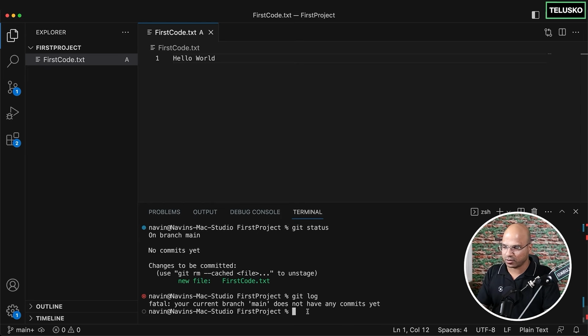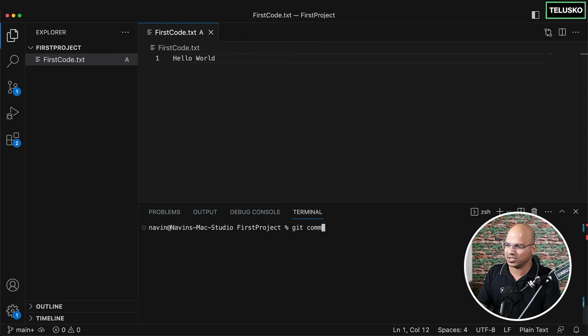Now to achieve that, to commit this, we have to pass another command. And that command is very simple, which is commit. One of the questions you might be having is, once we say commit, it goes into the local commit, right? But how many times should we do that? And after how many file edits?